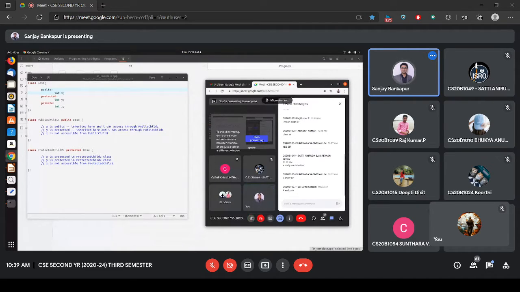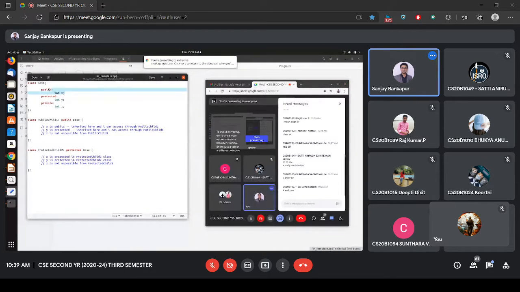So even though int X is public in the base class, it will get inherited to the child class, but it will become protected because the access specifier during inheritance is protected. So any doubts?